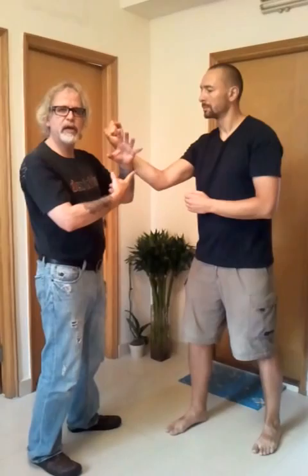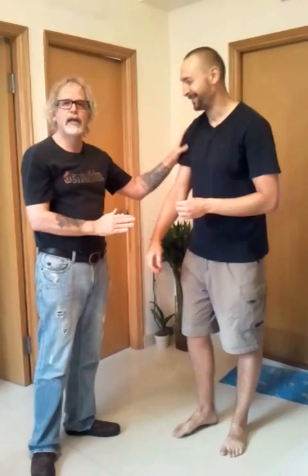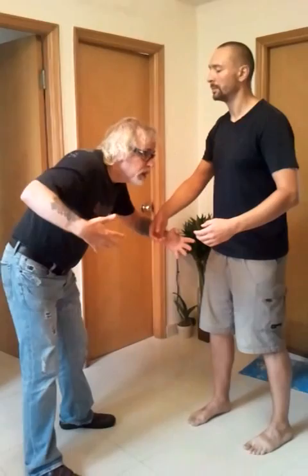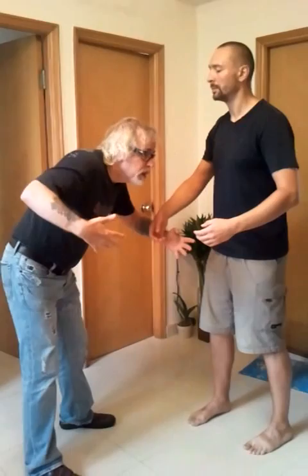He's attacking me and I'm already that ball, and I expand out. And he goes back. Once I take his energy and move it, then I can attack him. When he does that to me and he's the ball, he uses his center and body as a whole to move. He shakes my spine. In that split second, he shocks me. Then he can attack me, and I can't respond because my brain shuts down in that split second — I'm shocked. That's how it has practical effect. So when he attacks me, I'm already the ball. I shock him, and I can hit him. That's how you typically use it.